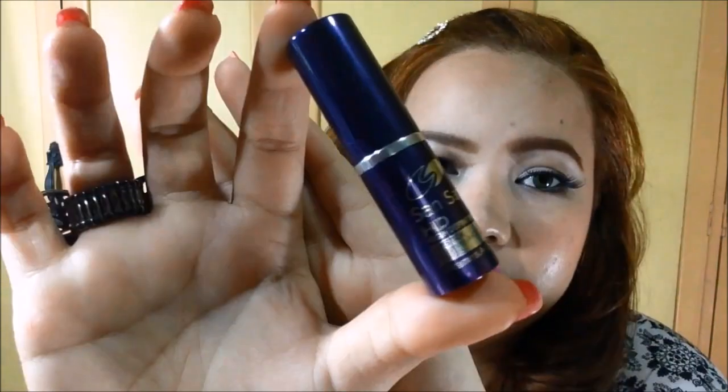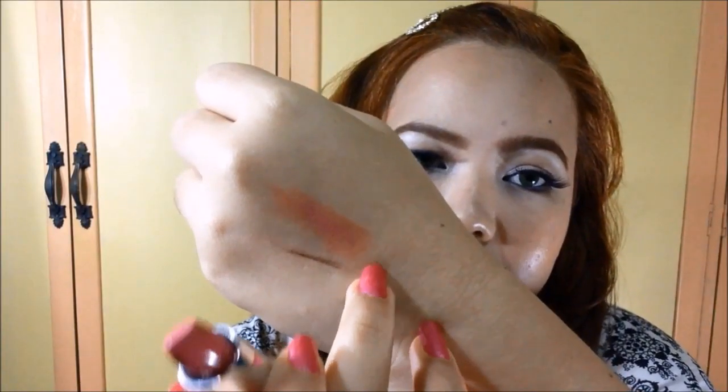Next, I went to Sansan and I got the Sansan HD High Definition Lipstick in the shade Nude Brown. I bought this for 138 pesos. It comes in a shiny violet color packaging, and this is what the shade looks like — that's the color right there. I think it's such a pretty color for everyday, and I haven't really tried this out on my lips yet, so I will keep you guys posted as well.